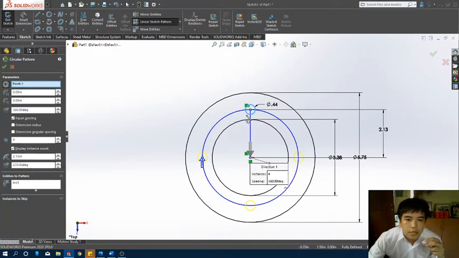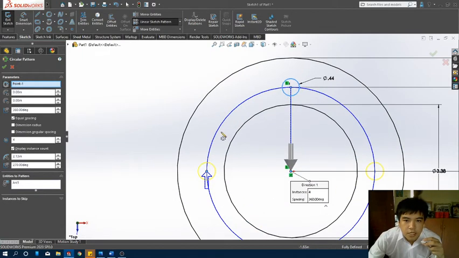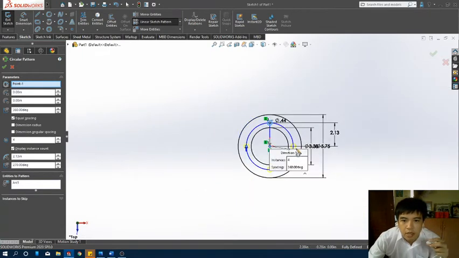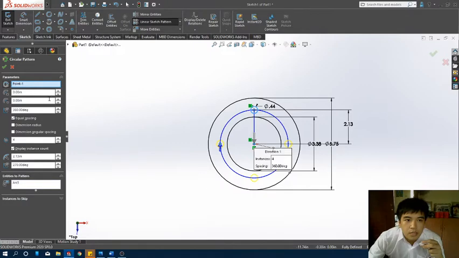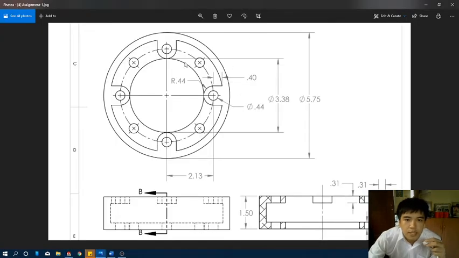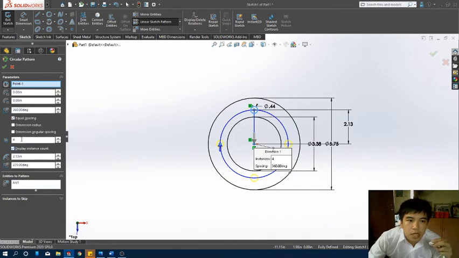Actually, it just automatically does that, I think. If it doesn't, then please copy this down from the left panel. We still need to change the number of instances. We have 1, 2, 3, 4, 5, 6, 7, 8, so 8 instances of the same circle. From 4, we're going to change that into 8.